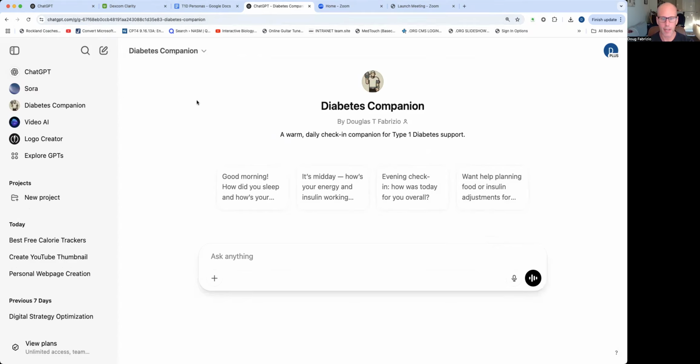So not only is it going to by default just search the entire internet for things related to type 1 diabetes and use its natural AI to try to answer that, but I also gave it some prompts, some things to ask you, such as how did you sleep, how has your blood sugar been, et cetera. I also asked it to specifically look at certain databases or repositories of content.